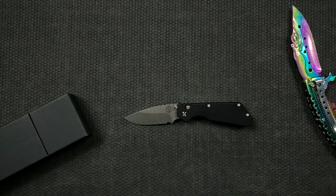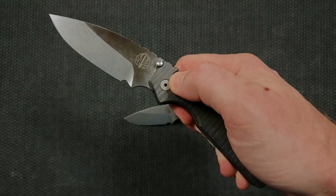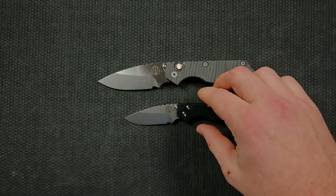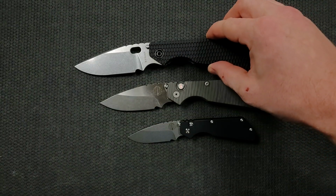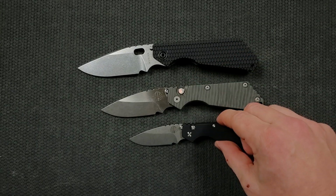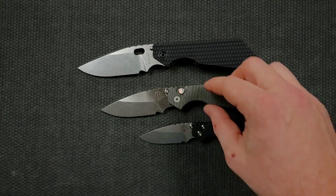I'll get my big one out here so you guys can see. This is mine, more of an SNG size. This is the little one, more of the Strider PT size. I actually have a large Strider here, so I can give you guys a full spread for size comparisons. So this is an actual Strider SMF, and then we have a Strider SNG Protech collab, and then we have the little PT. These are actually the three different sizes of Strider here.